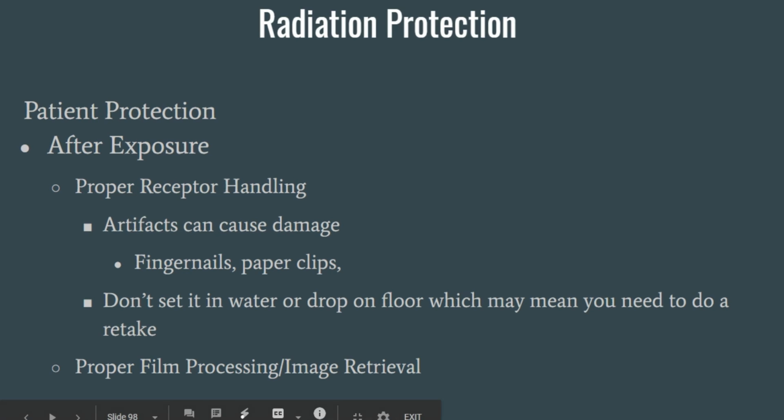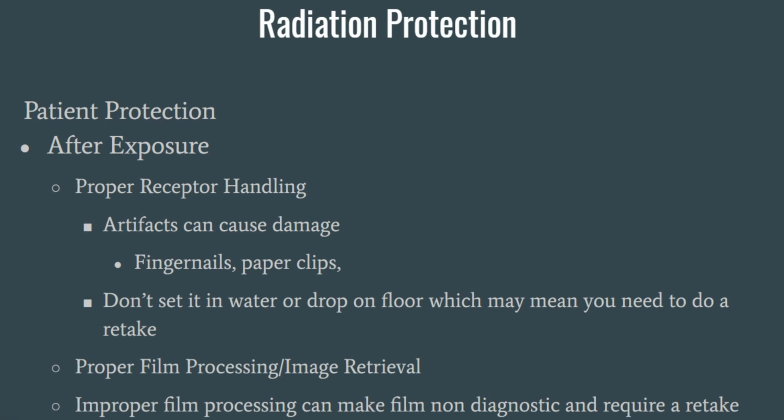And then making sure that we use proper film processing, or if it is digital, proper image retrieval. Improper film processing, of course, can make the film non-diagnostic and require a retake. Or image retrieval. If you are using the type of digital x-ray that requires you to do an extra step to retrieve it, you could delete the film or delete the image, which would mean you'd have to retake it because now it no longer exists.